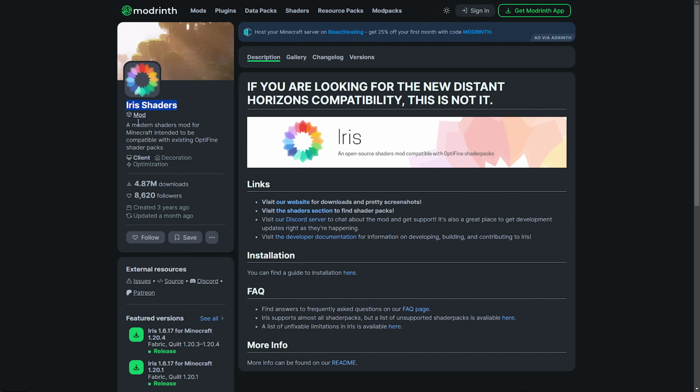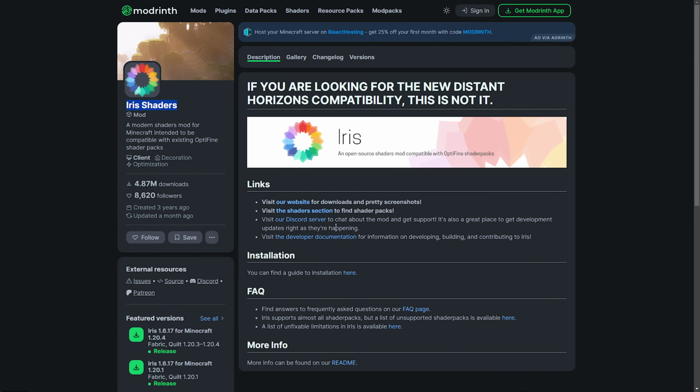Unfortunately, Iris Shaders, which is something that I showed you in my previous video, isn't compatible with this, once again, as this mod disables itself when you try to use shaders. It's unfortunate, but it's just how this mod works. That being said, you can use it alongside Distant Horizons for much higher quality views into the distance, and then lower quality beyond that.